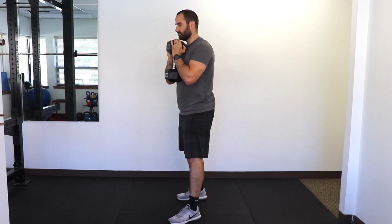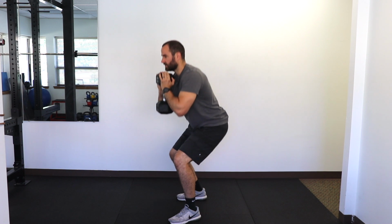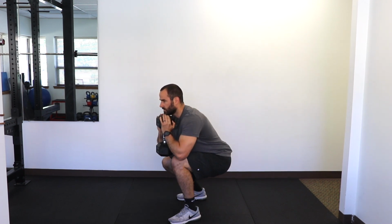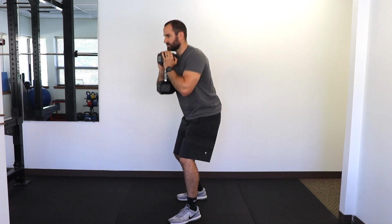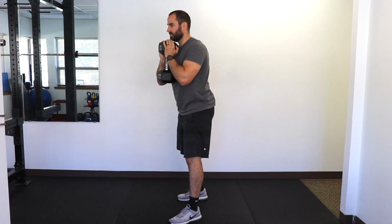And then next we're going to do the alternate. So your left foot's going to be forward and your right foot will be back. And we'll do 6 in this position. Again, that slow tempo, 3 seconds down, 3 seconds up. It's going to be hard. At any point you need to take a break, you can pause the video and rest. But again, that slow tempo is a must.